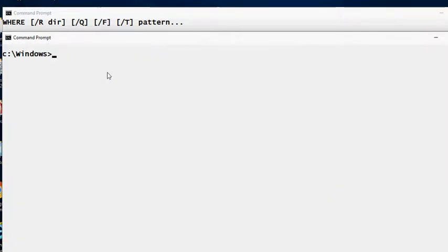Just one thing I think that I may or may not have done on Tuesday. If I do where WinWord, now whether you realize it or not, WinWord is the actual executable file that gets launched when you run Microsoft Word. The actual executable that is launched when you run Microsoft Word is called WinWord, probably .exe. I can't remember if it's a .exe or .com, but it's definitely an executable.